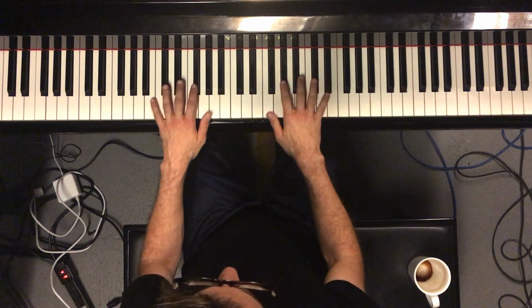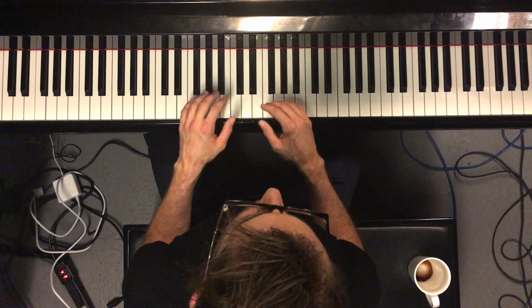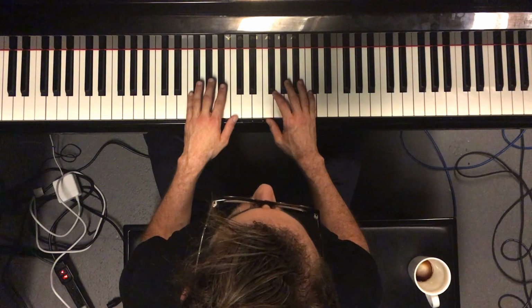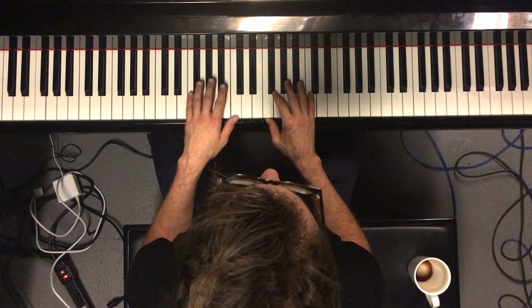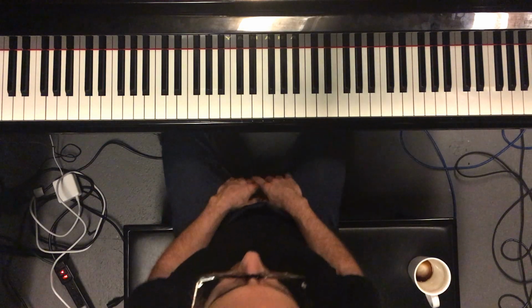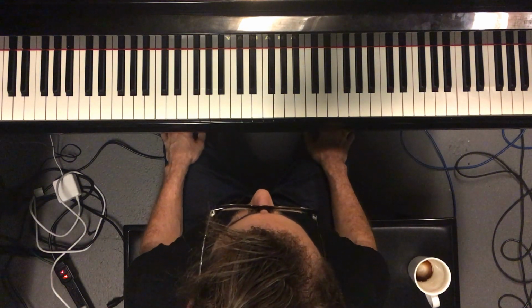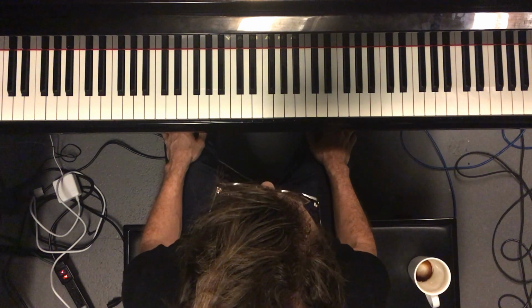Here's some more. Now you're focusing on your hand, which is great. But now that you have your hand pretty relaxed, I want you to focus on your entire body when you're sitting. So make sure your feet are squarely on the floor. Your legs don't need to be all the way together. They can be in a nice relaxed position, a little bit apart, wherever's comfortable. And then there's balance.